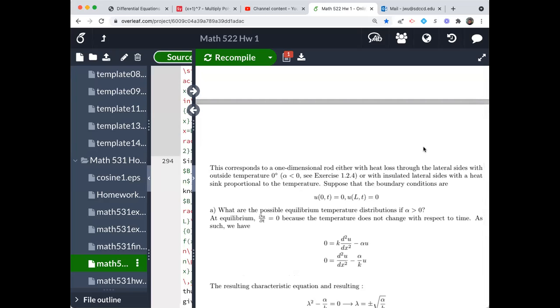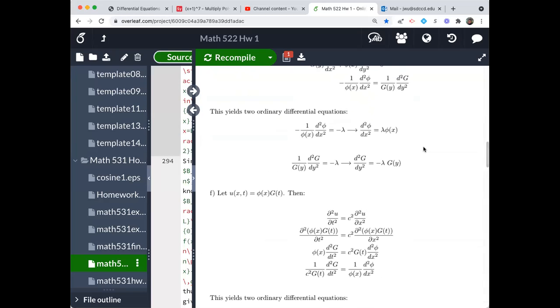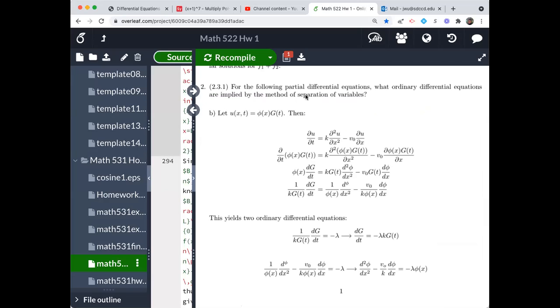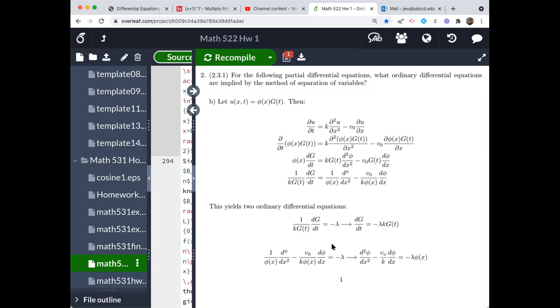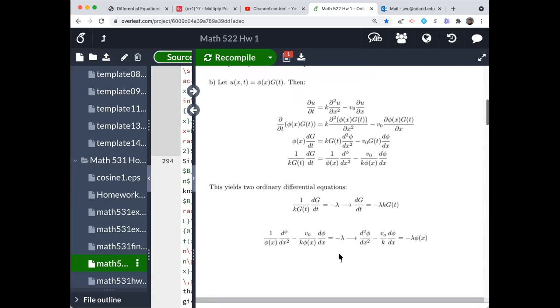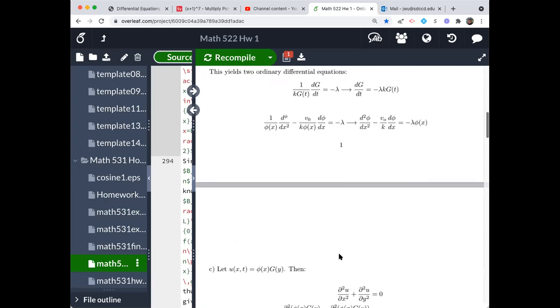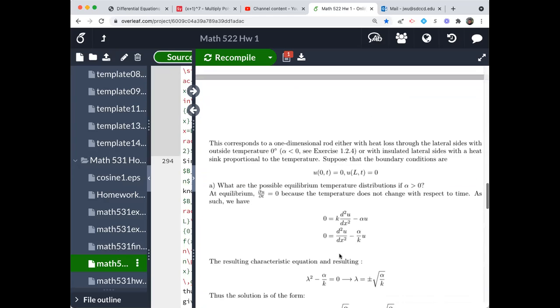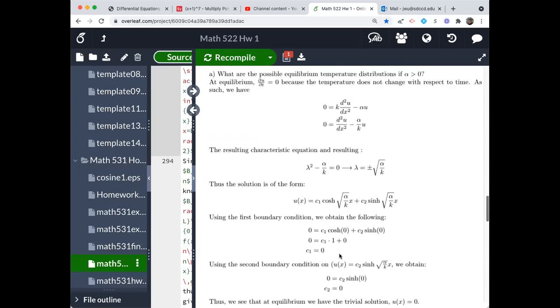Questions that might be common in a higher level differential equations class might look something like this. There's literally no numbers, right? So when you're solving some of these differential equations, you're trying to work through the process as if everything was a generic function. And because there are generic functions, sometimes it's easier to say, all right, I have a lambda here, that's going to be some number, but I don't know exactly what it is. And so maybe more precisely to your question would be something like this.